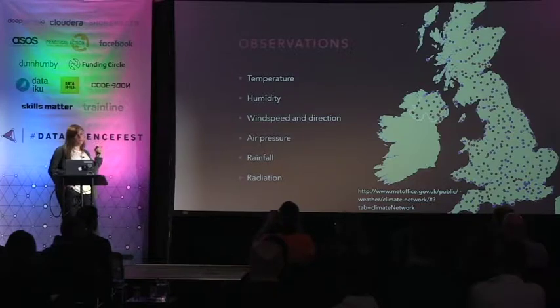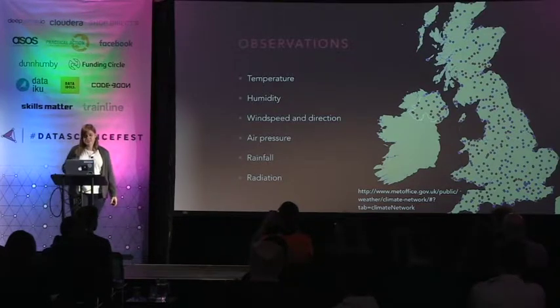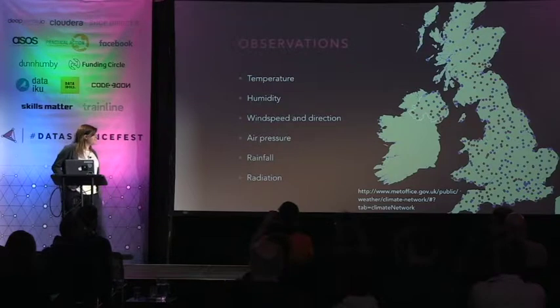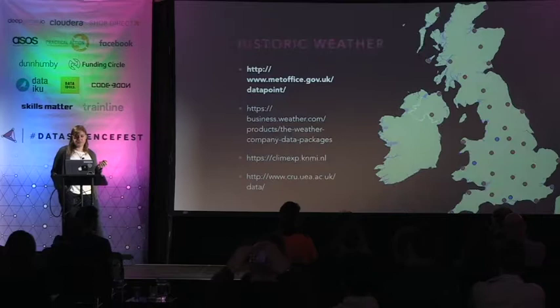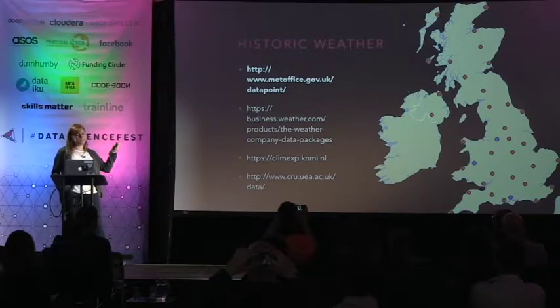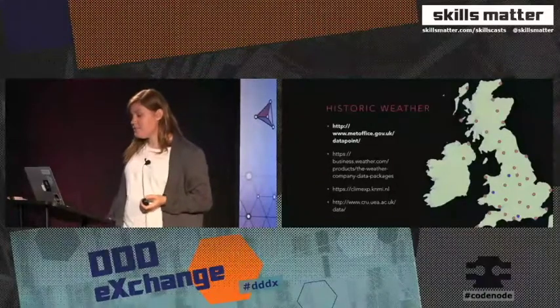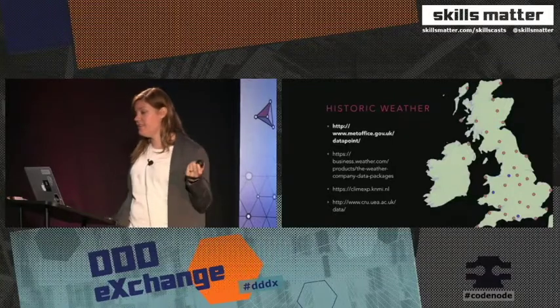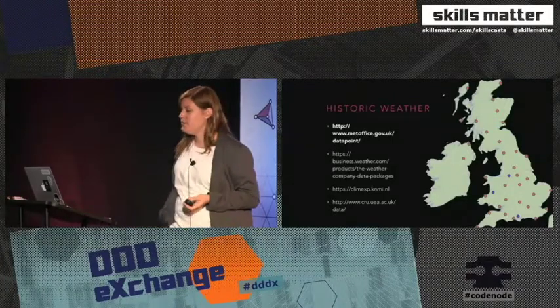where they said, well, we measure everywhere. Here we measure temperature, humidity, wind speed, air pressure, rainfall, radiation. Then I looked a bit further, and they say, actually, you can download the data from these points only. So at the link at the top, you can go and download the time series for these points, and there are some other links where you can get data from. I know there's way more, but these were just a few I thought of quickly. The second one is, of course, the Weather Company one, which I kind of had to mention.